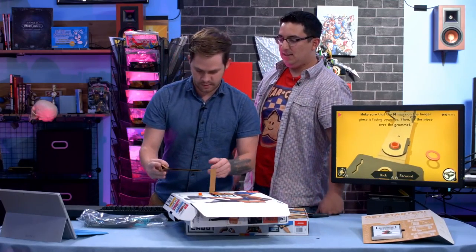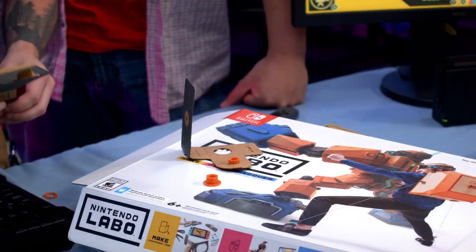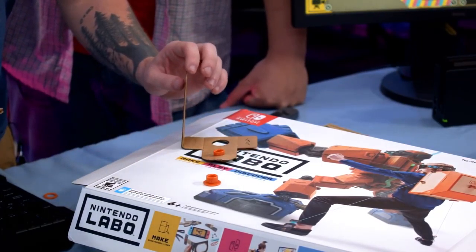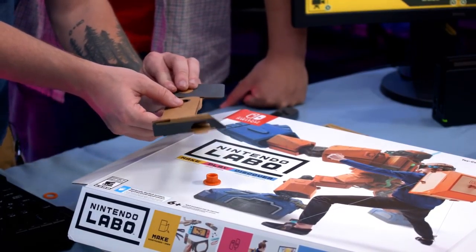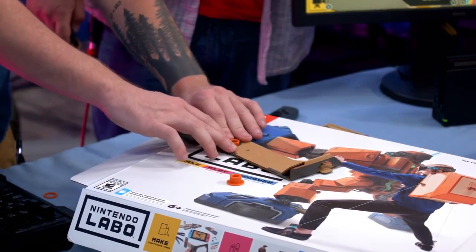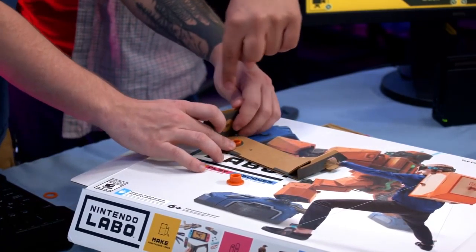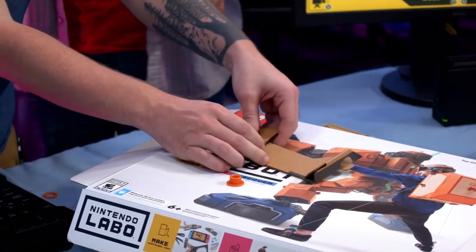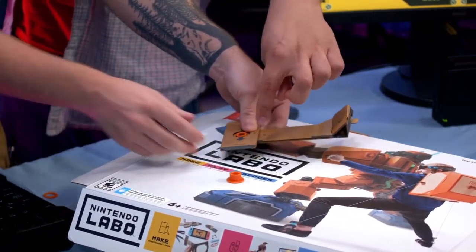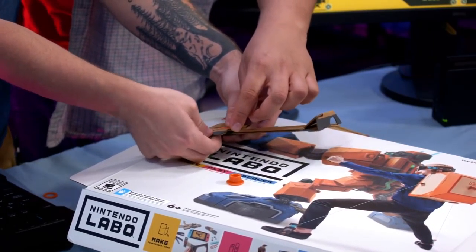Oh, sorry, I'm on the wrong shot here. Okay, so this guy, we gotta pop these fellas out. Pop them out. Then you connect it like that, making like a little visor, like this, there you go. Now it looks like we're going to snap that bad boy in. We'll pop this hole out. There's a hole right there. Pop that out, snap it in. That guy goes just like that. And then fold it. You're gonna fold this side. This pops out. That pops out. We got a couple of these to get out.